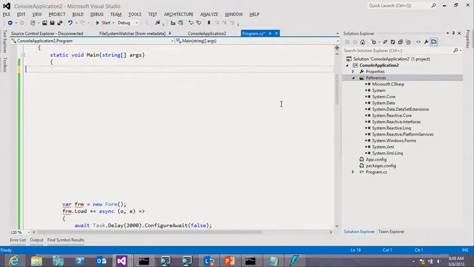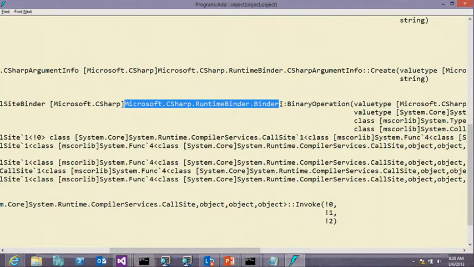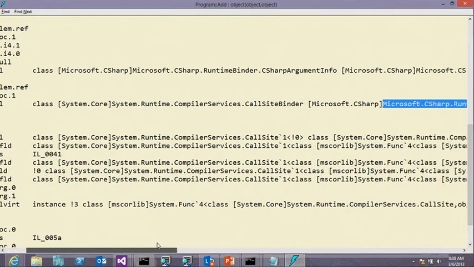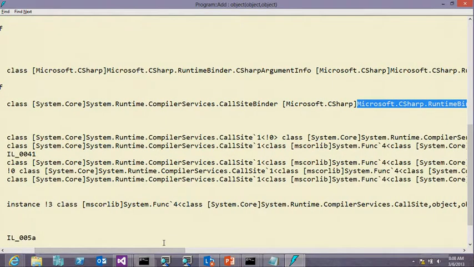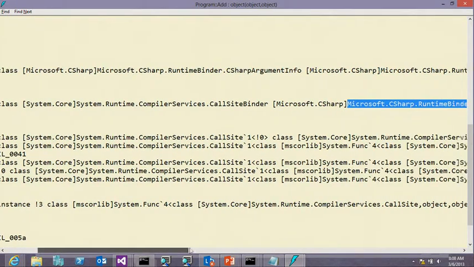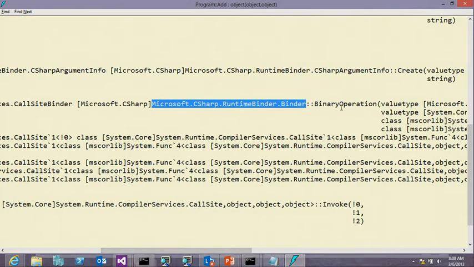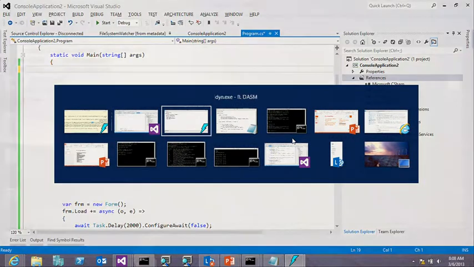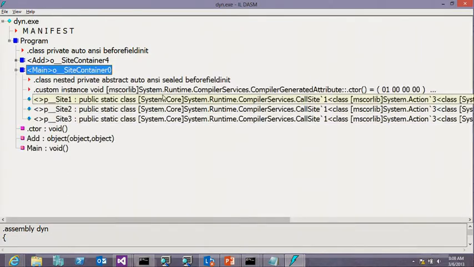Now let's actually go a little bit further here and have just an idea of what's going on. The one more thing that the compiler does, besides describing the operation using some data structure called binary operation, is it actually creates a call site. Okay, so what's this call site about? Well, the call site is actually stored over here in an object, which is just a nested class.